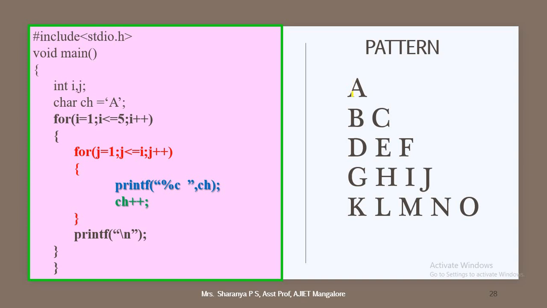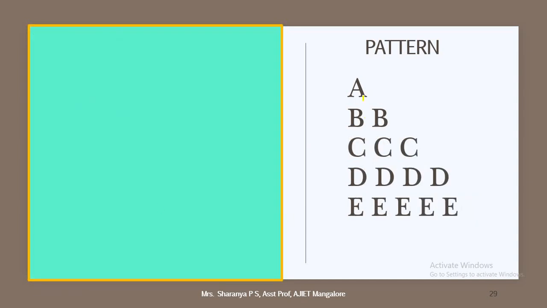Suppose we want to run the same pattern with small letter a, what can we do? Here we just need to set it initially as 'a'. Then there is no change apart from this. When we change CH plus 'a' as the corresponding integer key value, that is nothing but 97 will become 98, so that it refers to the next character, that is small letter b. This 'a' is referred to with 97. This is how we can change to uppercase or lowercase. Same pattern, small change to the currently existing pattern.